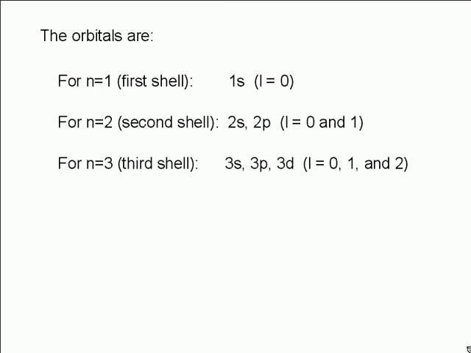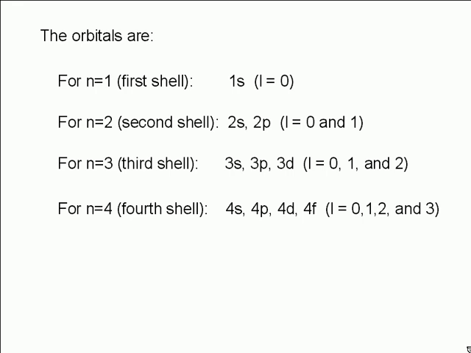For the third shell, N equals 3, there are three kinds of orbitals, 3s, 3p, and 3d. For the fourth shell, N equals 4, there are four kinds of orbitals, 4s, 4p, 4d, and 4f, and so on.